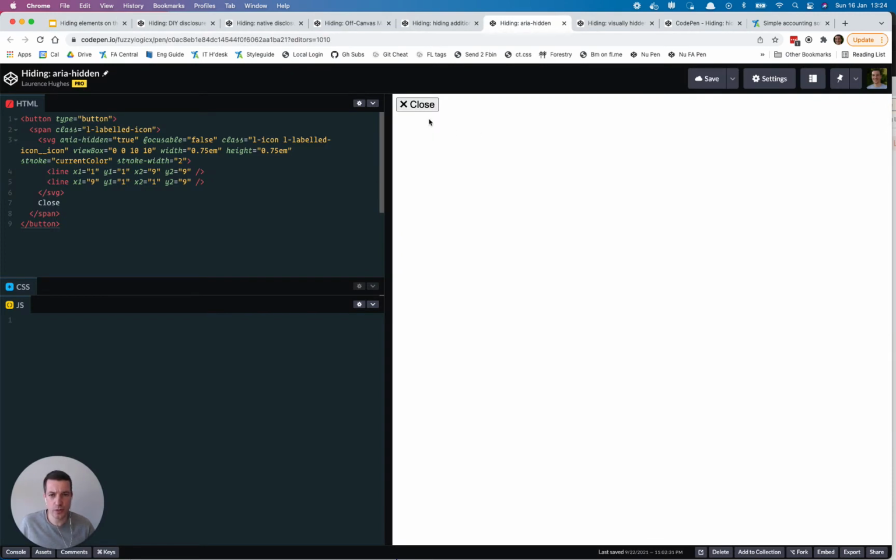And this example shows a button with the text close, which is important, and a cross icon. So we're doubling up on meaning here. We have the visual icon cross, which for sighted users represents close, but we also have the text close as well, which is good for everyone really. Research has shown that it's better to have text and icon rather than just the icon. But also, it's really important because it allows us to hide the purely decorative icon from assistive technology users because we're safe in the knowledge that they have the text. And the way we hide the icon is by applying this HTML attribute called aria hidden true. That just means that the users of assistive technology are not presented with that icon, which is what we want.